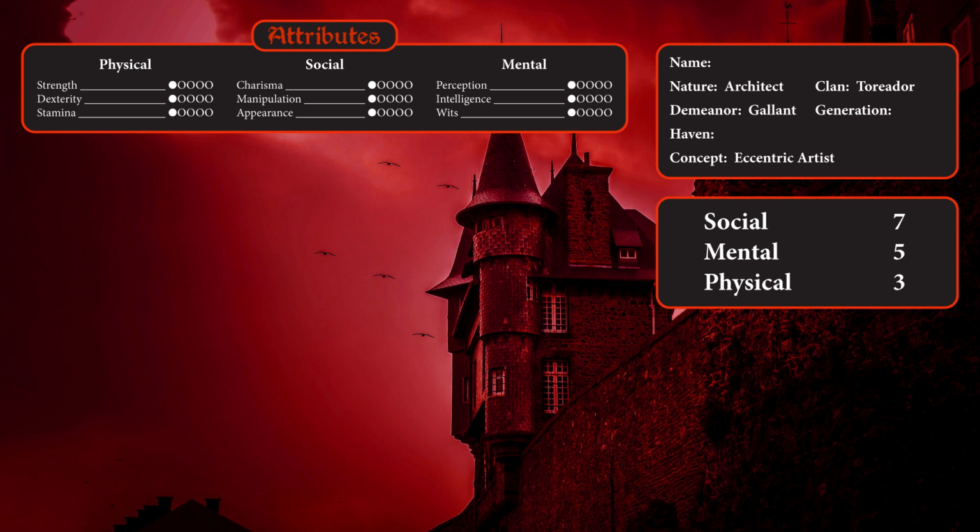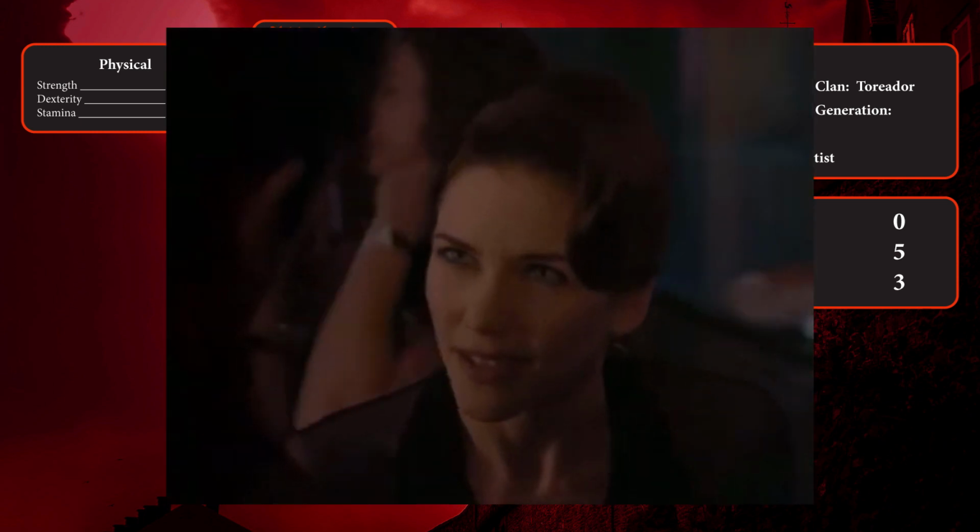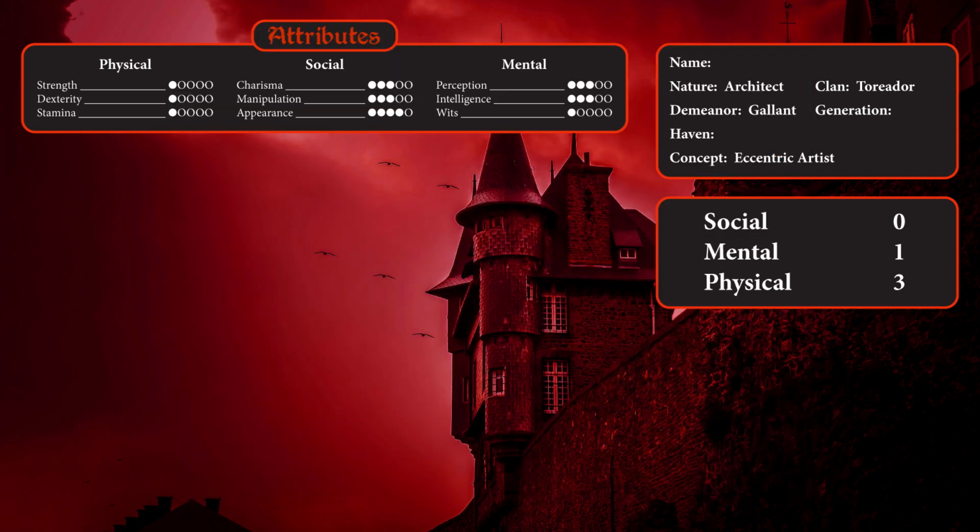So let's start with our social attributes and put 2 points each in our charisma and manipulation, and 3 in our appearance, since, as previously stated, Toreador, we're the sexy ones. Next, we'll put 2 points each in perception and intelligence, and 1 in wits, and let's just go ahead and put 1 in each of our physical attributes.